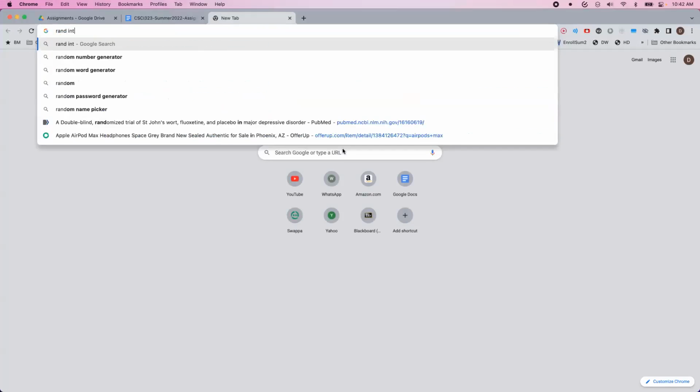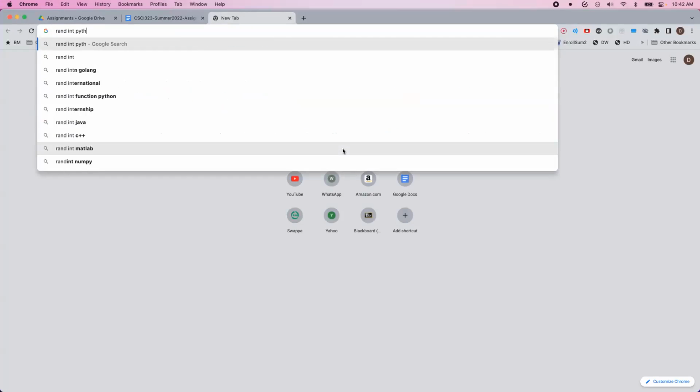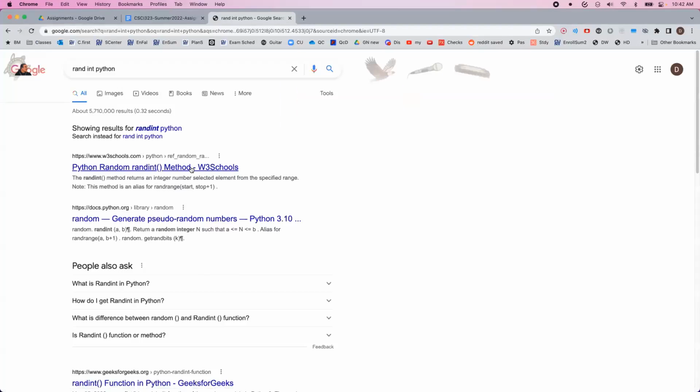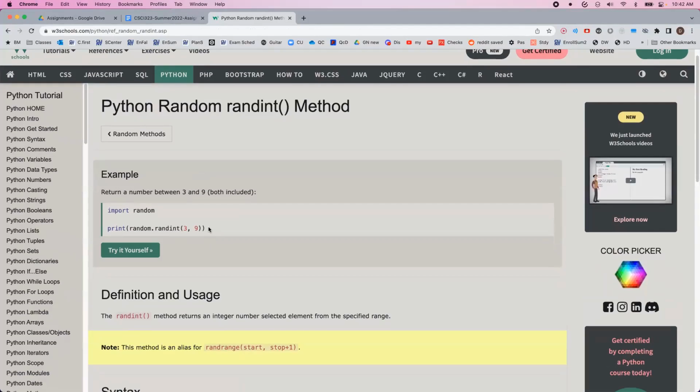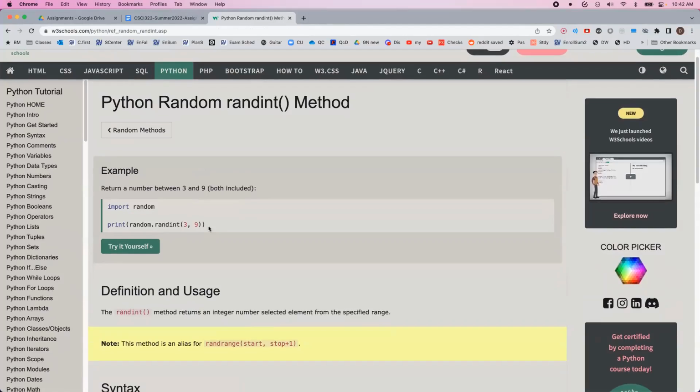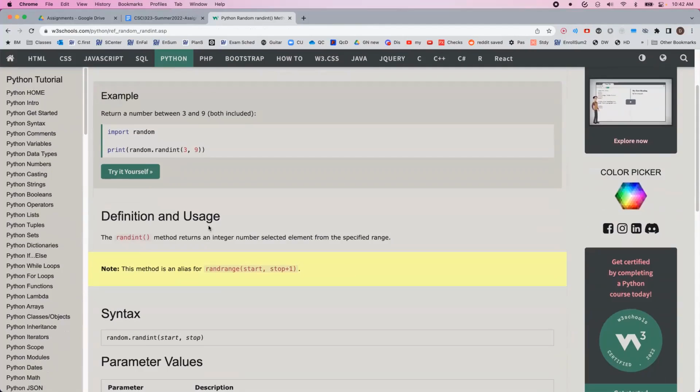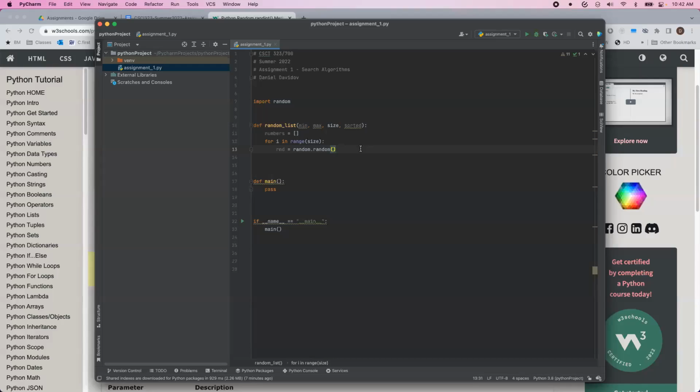There is a random function. It is rand int. Okay, I don't know why it's not popping up. Yeah, that's what we want. Okay, so that's exactly what we're going to do there. So go back to the code. So you could say instead of dot random dot rand int. We want a number between min and max.